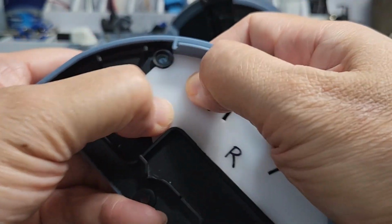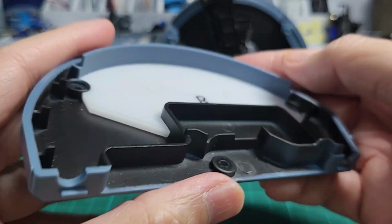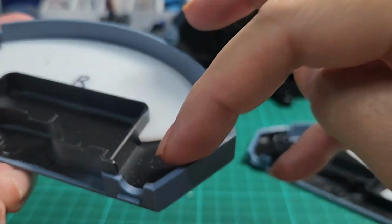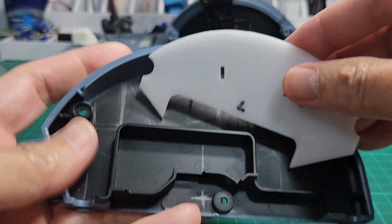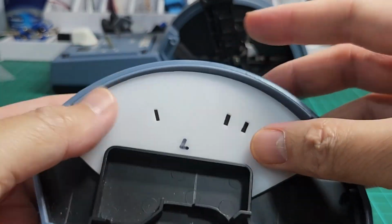So just push them like so until you can't push no more. Just check and ensure that there is no gap between the white plates and the cover. Like so. So we have to do the same on the other side as well.